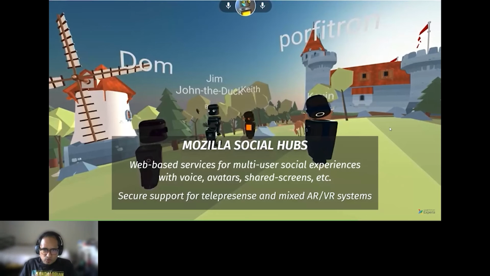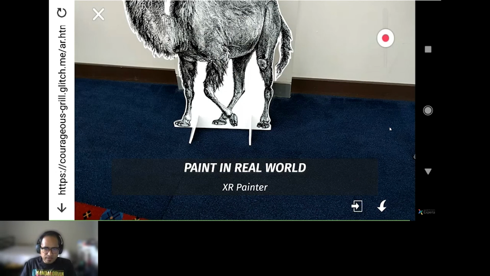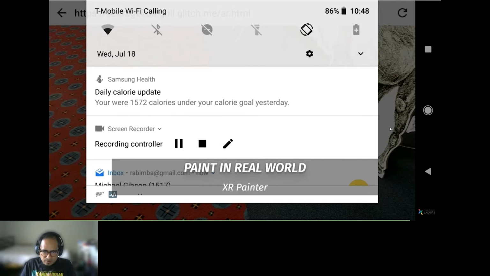This is some of the other demos of it. I'll just go forward and show you some other demos. So this is another where you can actually build an application, and I was running this at OSCON in browser. You can draw something similar to the painter application I showed, but this is in AR. You can draw something in real life and it will retain its position, and next time somebody comes in, they will be able to see what is there. This is in my Glitch. You can actually still see it, and it's available.